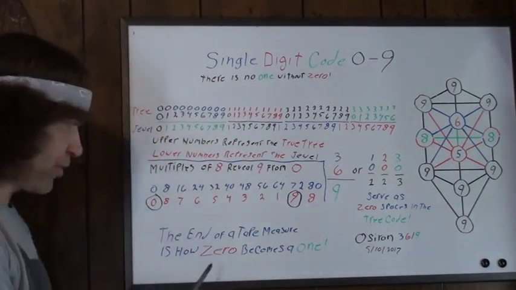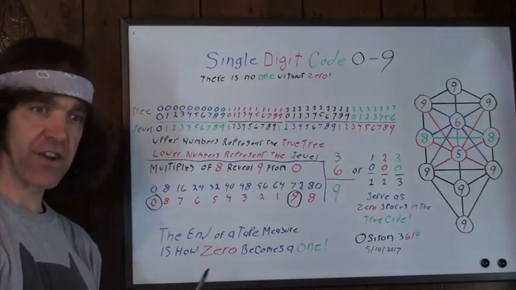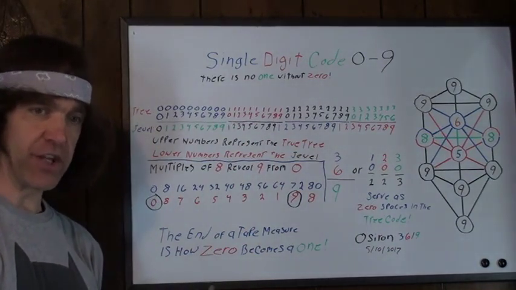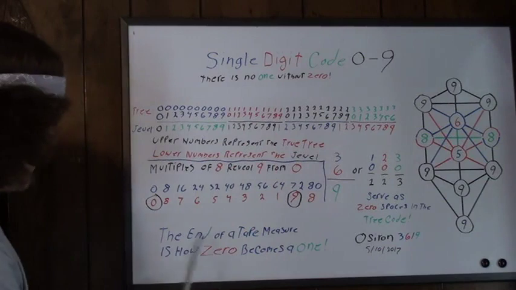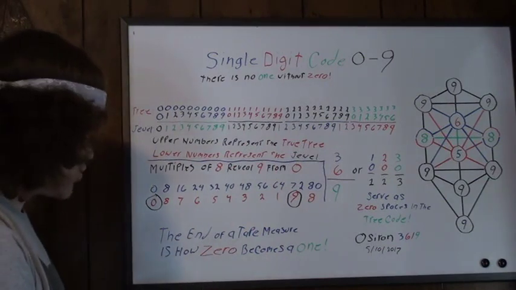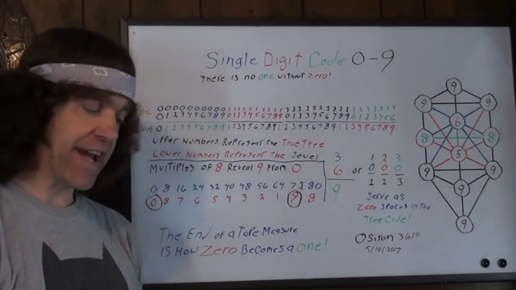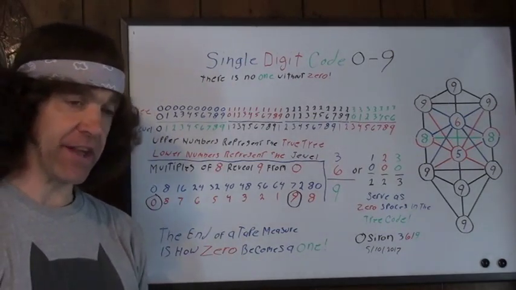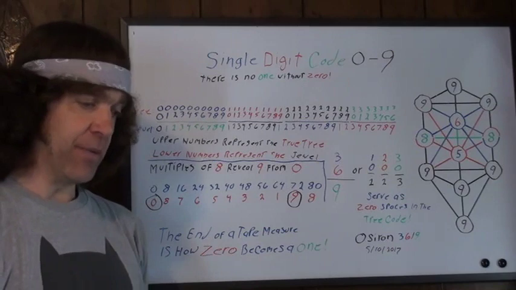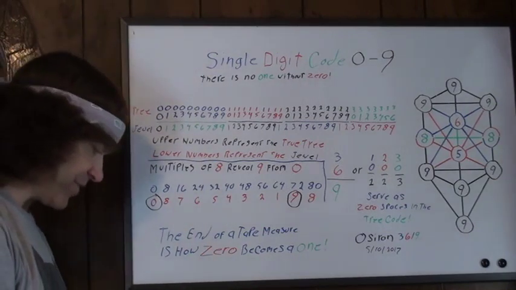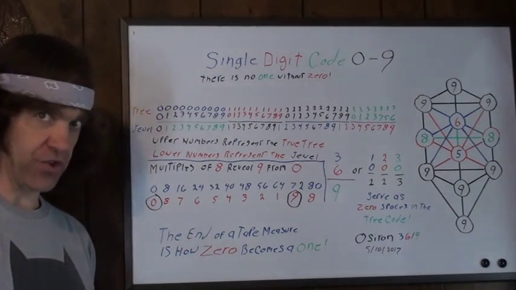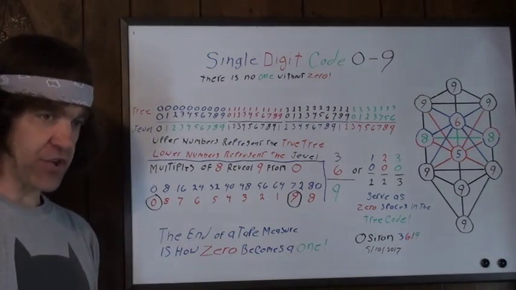And on the bottom, to illustrate that point in a common, practical manner that everybody should be able to understand, at the end of a tape measure is how 0 becomes a 1. That very end of the tape measure, yes, there is a tape there, there is an end of a tape there, but it's when you butt the end of that tape against the object to measure that it becomes 0. So that's how 0 becomes a 1.